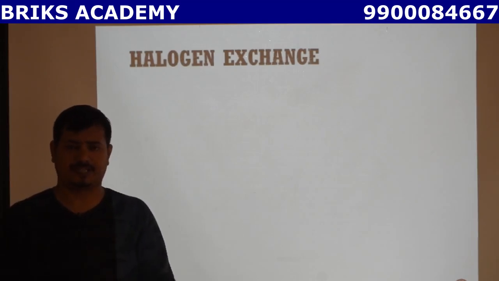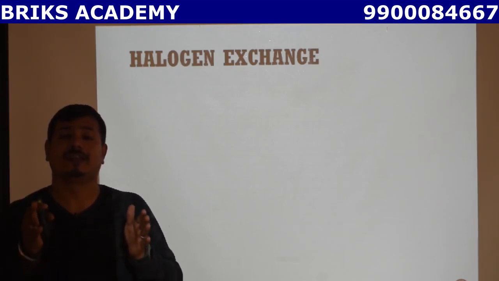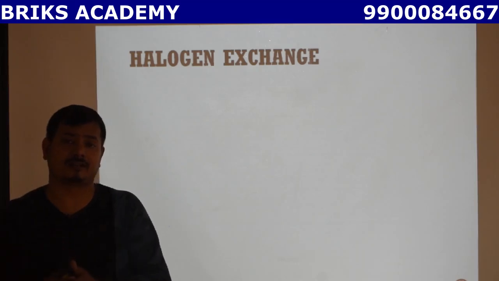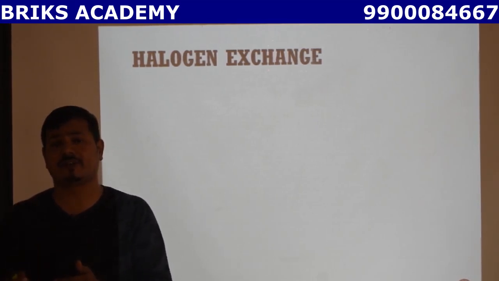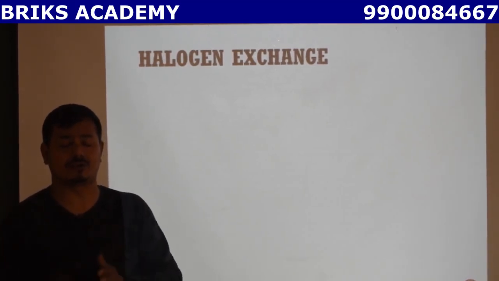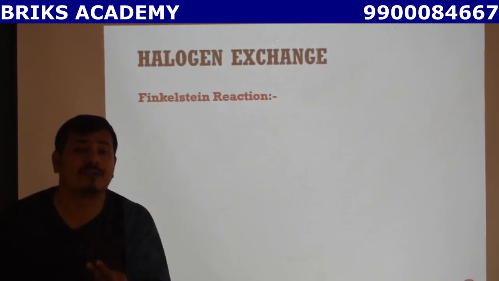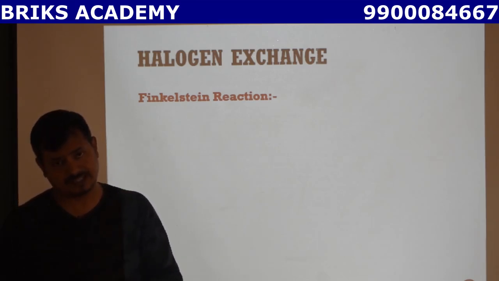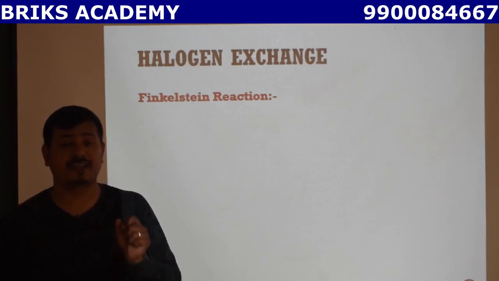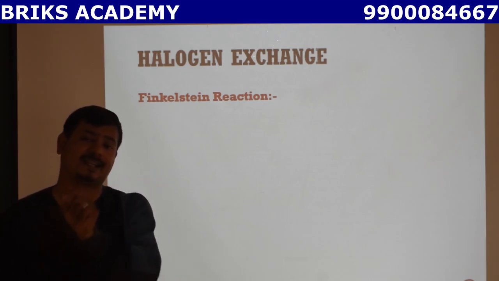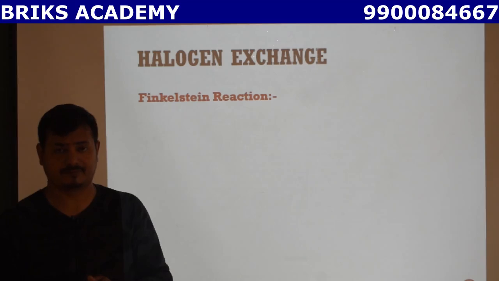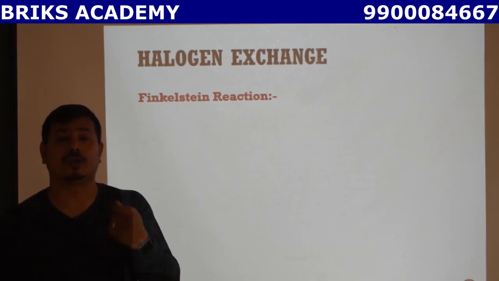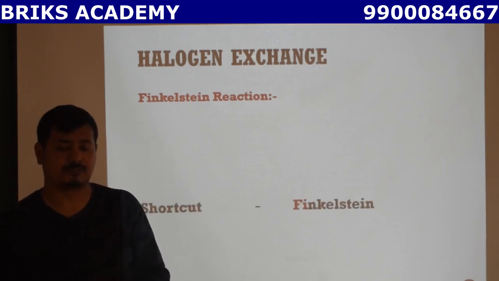The first reaction is the halogen exchange reaction. This is the first of the name reactions that we will study in the first chapter, haloalkanes and haloarenes. As the name itself indicates, halogen exchange is a reaction where one halogen is replaced by another halogen. There are two name reactions under halogen exchange. The first is the Finkelstein reaction. In the Finkelstein reaction, whatever halogen is already present is replaced by iodine. For this we use sodium iodide. The reaction is mentioned here.